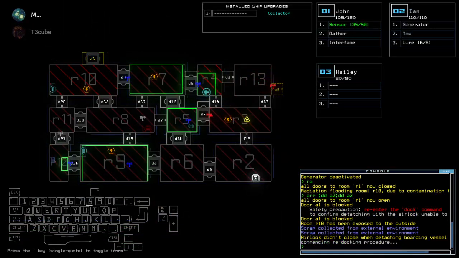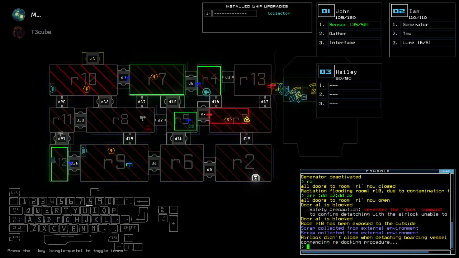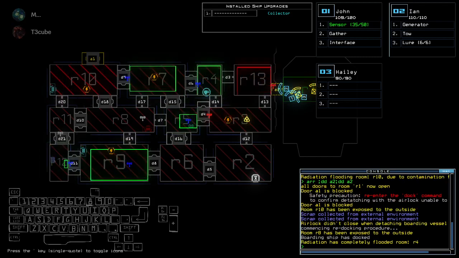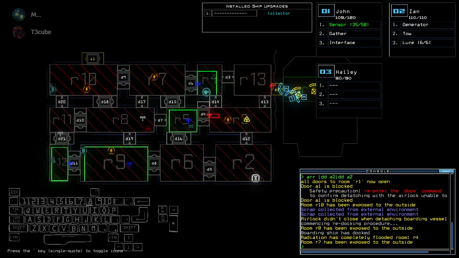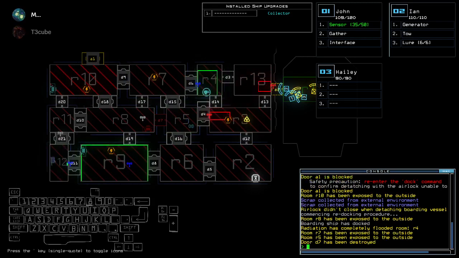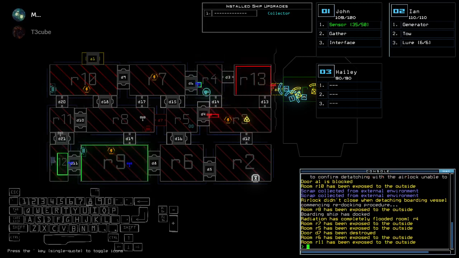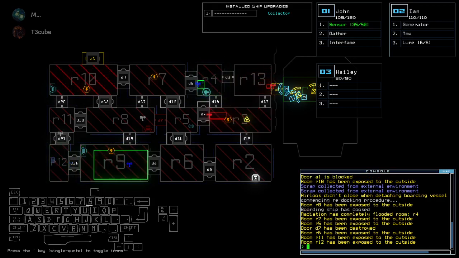Oh, I got 2 scraps from room 10. That's interesting. Okay. Yeah. Room 8 doesn't happen. But you're gonna scan the whole thing. I am not gonna be able to do that. Okay, room 7 is nothing. I wonder if I can get the scraps from room 3. Alright, let's see if I can make this work. Door 7? Not yet going to room 3. Room 12, okay.